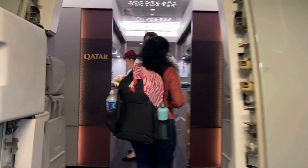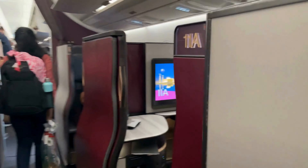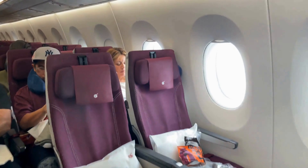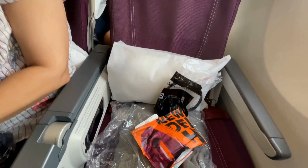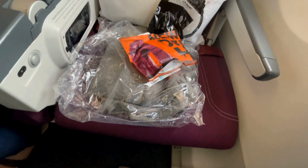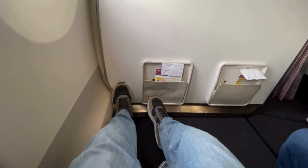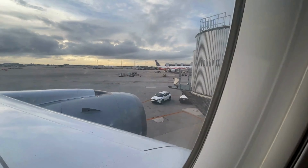Here's a quick peek at the business class as we head to our seats, 16A and 16C. These are the best economy seats for couples, since it's just the two of you and you don't have to share an armrest with a stranger. Plus, even though it's a bulkhead seat, the legroom is surprisingly generous. The economy seats offer 31 inches of legroom and 17.5 inches of seat width, with good padding and an adjustable headrest, making them fairly comfortable for long-haul flights. Each seat also comes with a 10.6-inch touchscreen and USB charging ports for added convenience.